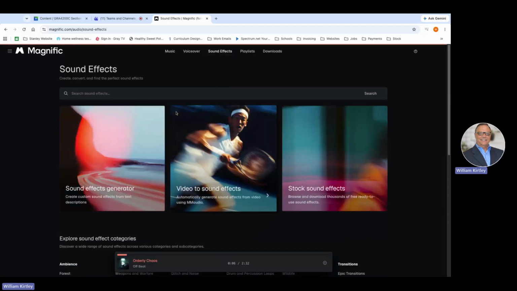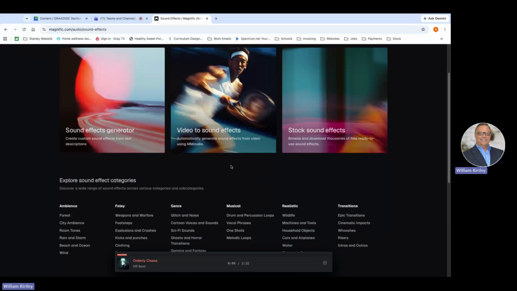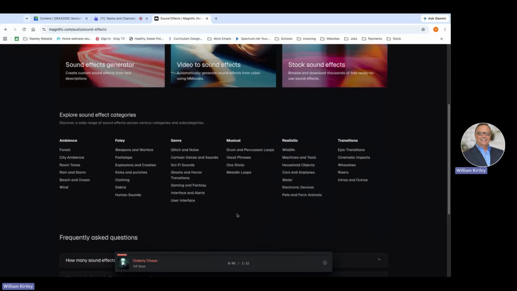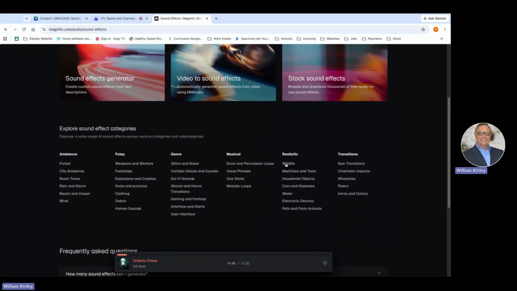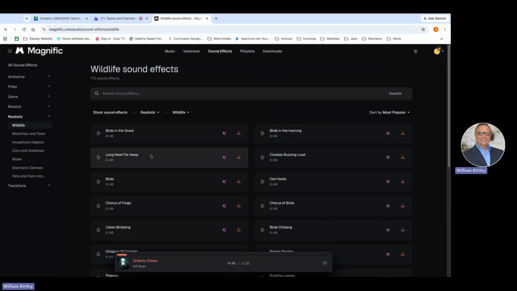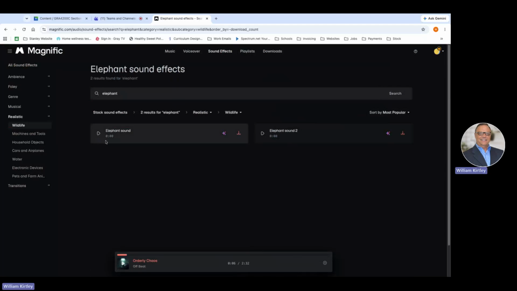Also, there are sound effects that can really give you some depth. So let's say we're looking for elephant. Those don't seem to be working. It's birds.